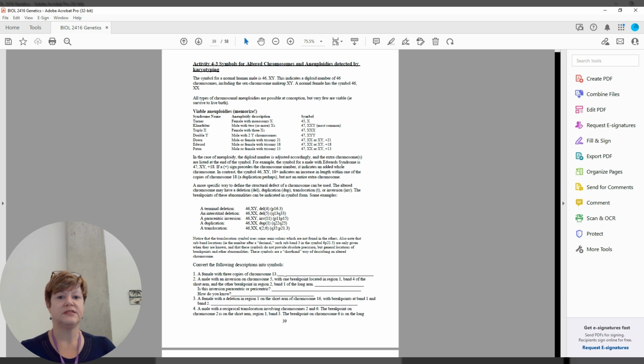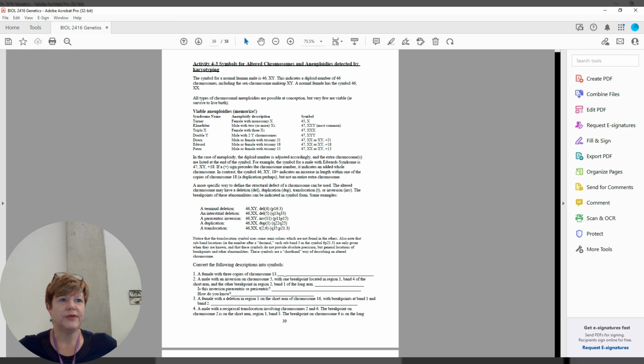Edwards syndrome is a trisomy of chromosome 18, and Patau syndrome is a trisomy of chromosome 13. These are viable, but tend to die in the first year of life. So Down syndrome is the only trisomy that reliably, pretty much all the time, survives to about age 50. So you'll study that in lecture a little bit more. Okay, so if we skip below, we're going to look at the structurally altered chromosomes.